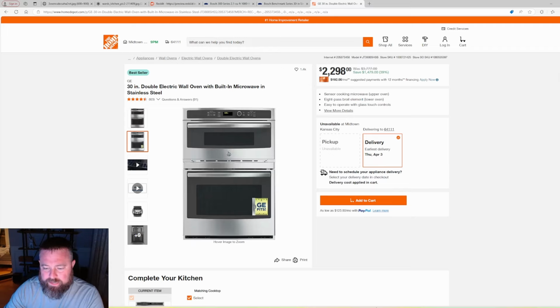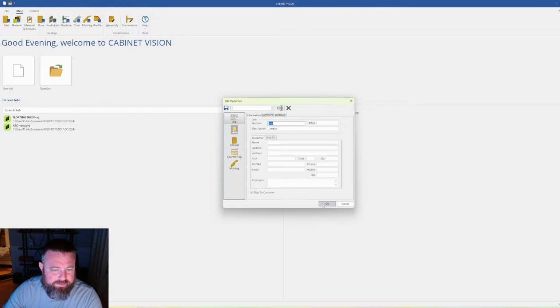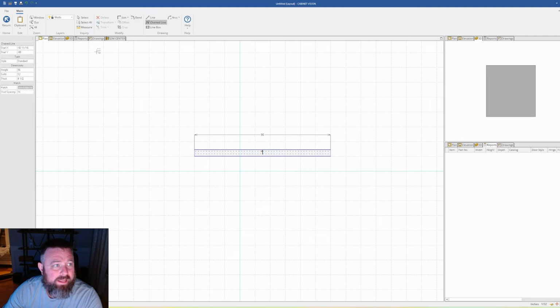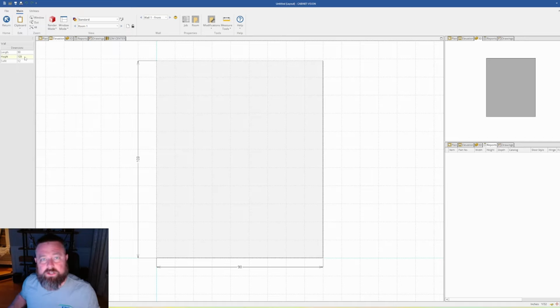Now, if we come into Cabinet Vision, I'm just going to create a new job, and I'm not going to do anything here. We're just going to throw in an empty job and build a wall. Let's say for this example it's a 9-foot wall, and let's say they want to go to the ceiling. Once you get a list, now it's time to talk about style with your client.